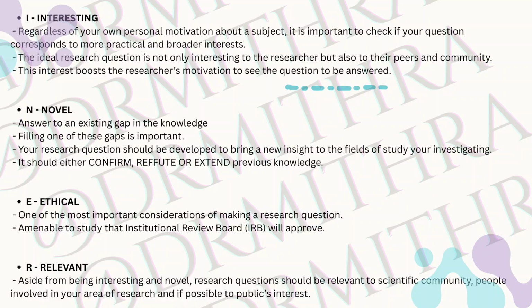E, ethical. Can it be conducted ethically? Will it be acceptable to an ethics review board? This is one of the most important considerations you have to consider before making a research question. R is for relevant. Will it contribute meaningfully to science, society, or public interest? So all of these have to be checked. So aside from being interesting and novel, the research question should be relevant to the scientific community, people involved in your area of research, and if possible to public interest. So a question ticking all these boxes is worth investigating.